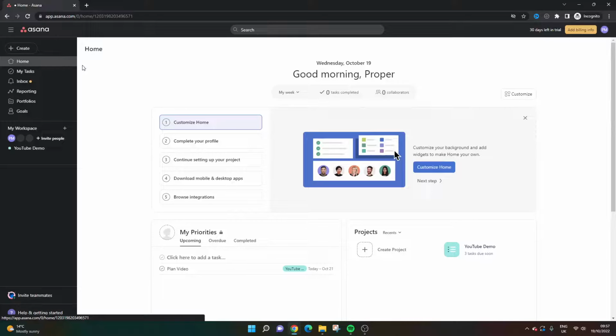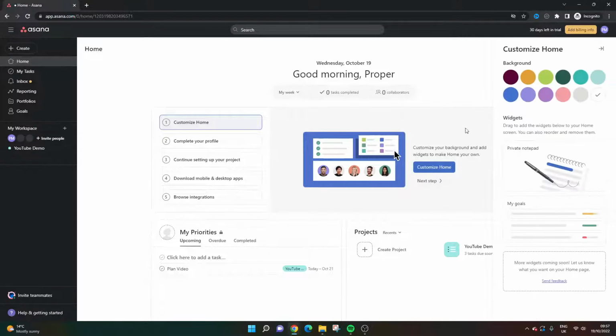So now I'm going to show you the home interface, and this is pretty much what you will see every time you log in. So you've got the date at the top, you get this nice little welcome message, and as you can see here, this is kind of a one-time thing that you do when you first set up your Asana account. You basically have the ability to customize it to meet your needs. So we can go into the customization, or you can skip it.